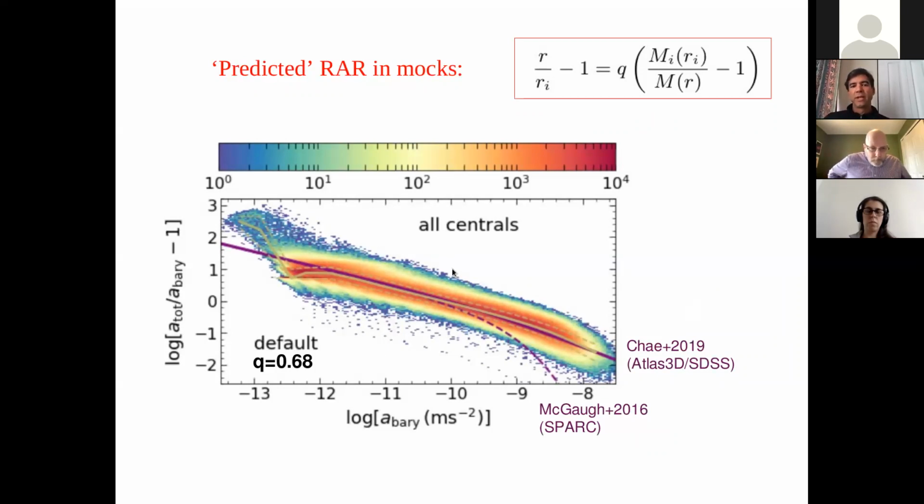The color codes are what Asim measured in his mocks. And the solid line is the one that Che measured in 2019. And the dashed line is the one that was for the spirals, okay? And so the more recent determination actually sits bang on the mocks, or vice versa, the mocks sit on the data, okay? So I was sort of shocked, right? There was no work that was done to get the match. And so that's like saying this radial acceleration relation emerges pretty naturally in the context of lambda CDM.